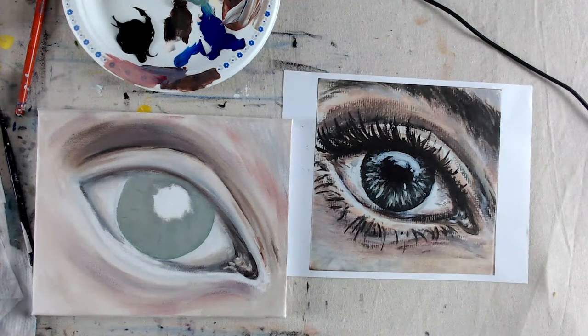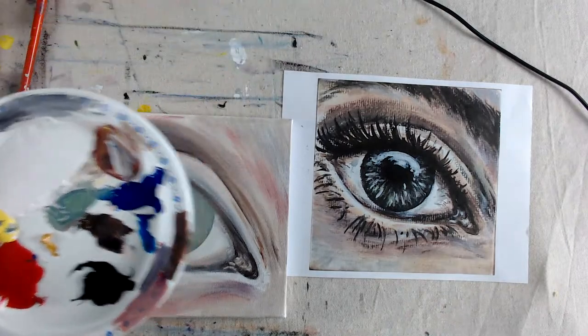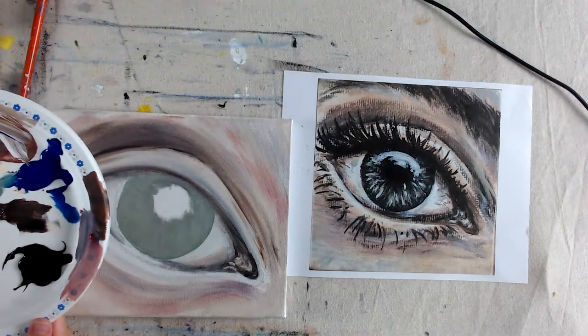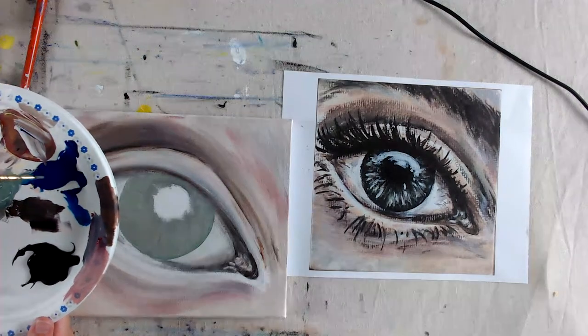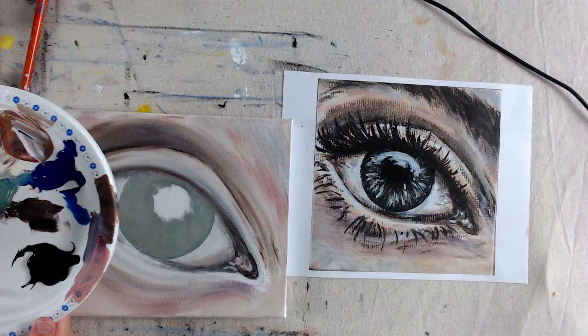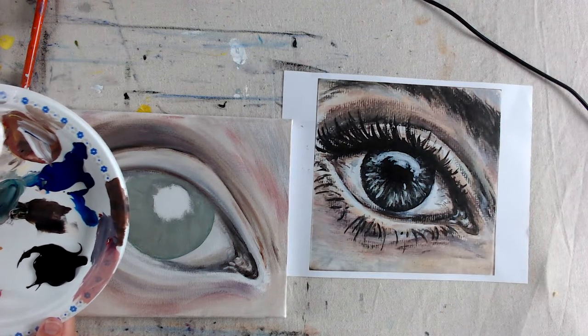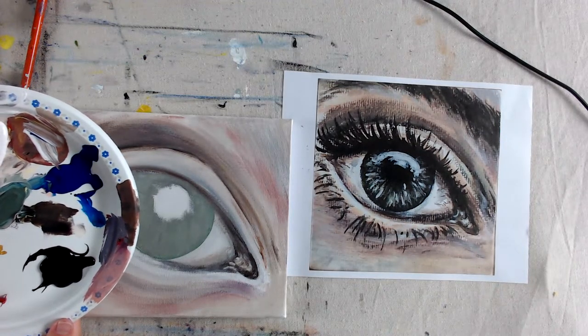It's hard to layer color on top of wet paint, but I find this kind of the most fun step because you can just tweak it to however you want. I'm going to add in some darker olive green, blue, yellow, more brown, no more white. So you want to get darker. Again, more yellow and blue. Keep it kind of dark.